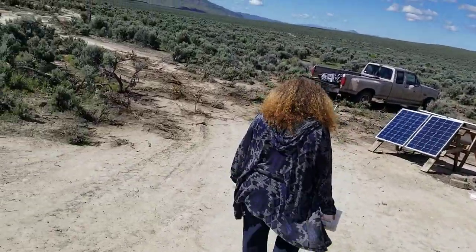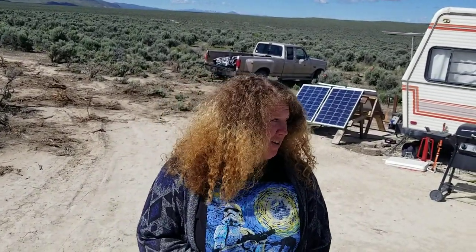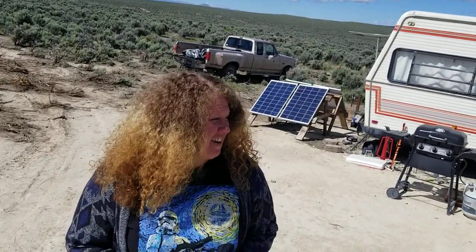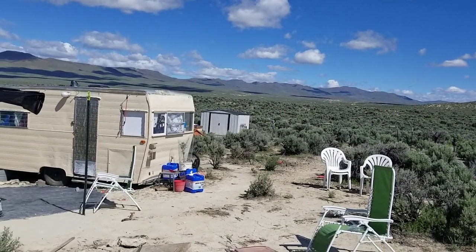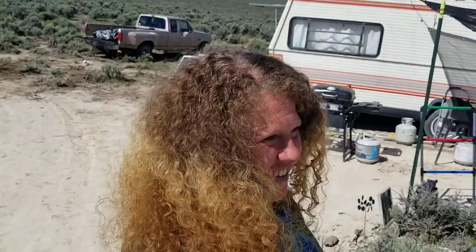Four weeks in, what do you think? I think I like it a lot. I think I want a more permanent shade situation. Now that we've tried — this is our third attempt at shade out here — maybe this one will work. Other than that it's been good. The shed was a challenge, but it's still there. We had 25 mile-an-hour winds yesterday and it didn't even move or buckle.